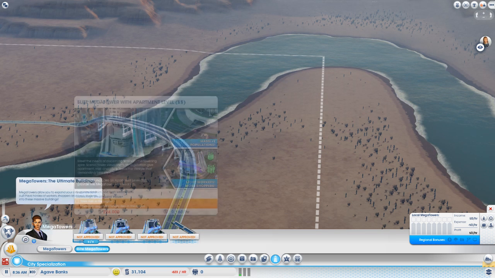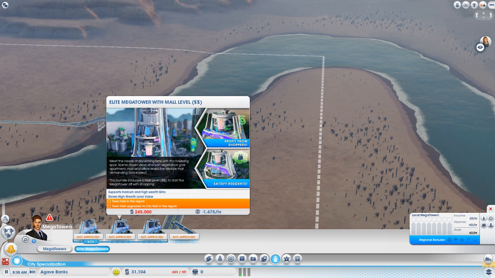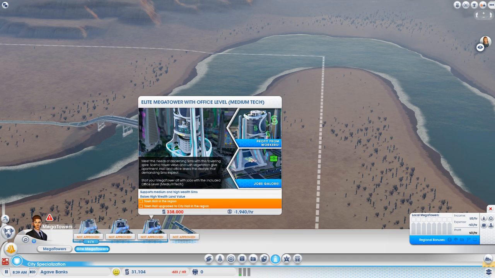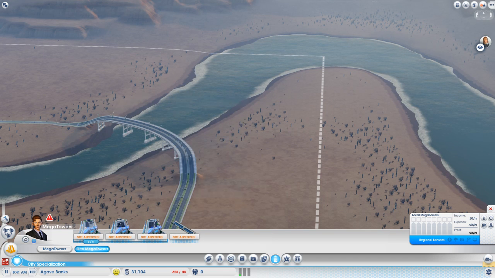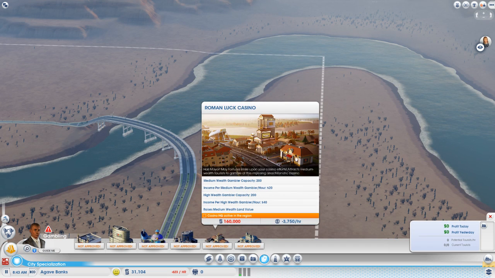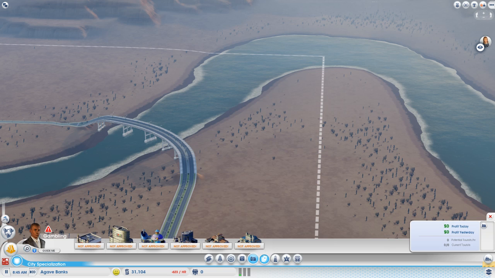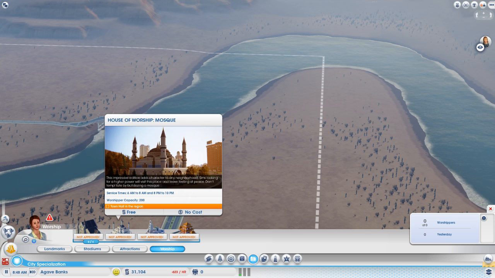All these are very low tech, but they all look very cool. You've got the Elite ones, which is the utopia, like I said. It's just perfect. It runs perfectly. But it does seem to be quite hard to run. It's very expensive, but you've got the sky bridge, like I said, running in the sky. I think you've got a new casino, which is called the Rome Luck Casino. I think that's new anyway. Got the worship stuff. I think that has been there before. I think that's right.